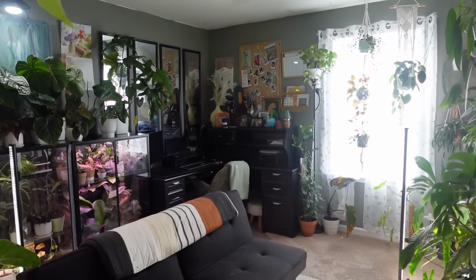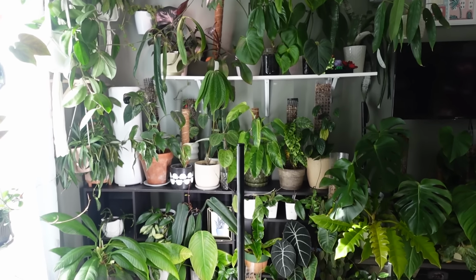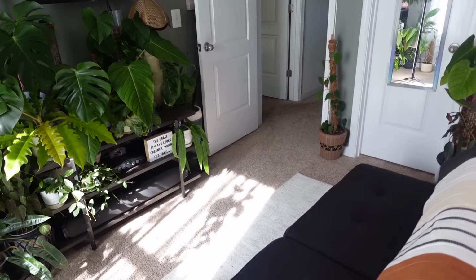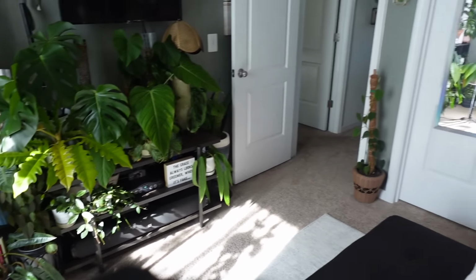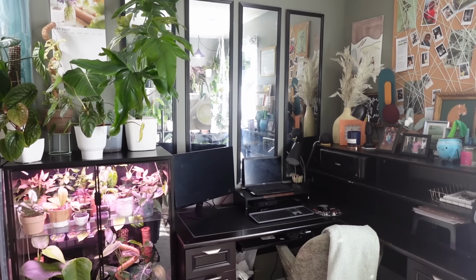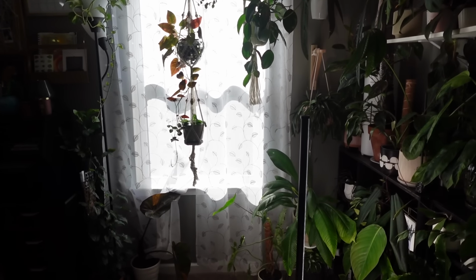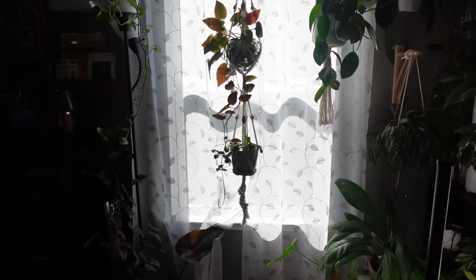And then there's my office. And like my bedroom, I spend a lot of time in here, so there are lots of plants in here too. Not as many as I keep downstairs because I don't have enough space for that up here, but I do have quite a bit in here. And this is also another spot where I use a lot of mirrors and light tricks just to brighten up the space. I do have one window in here, but literally there's only one and it's not that big. At least it does get some southwest facing light.